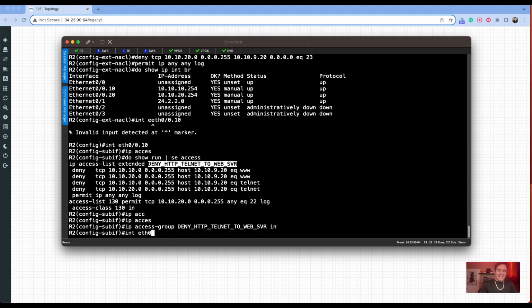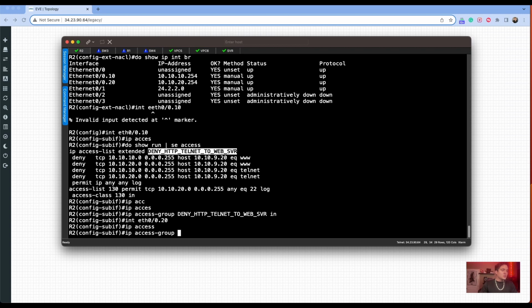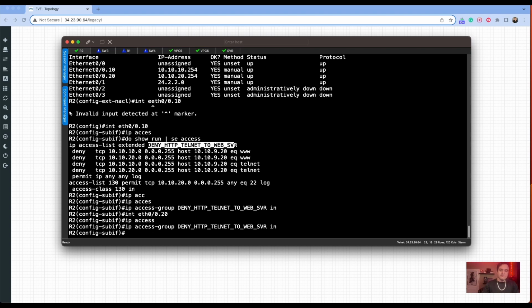And then we're going to do the exact same thing on this sub interface. It's going to be IP access group, this name of our extended ACL. Let me just highlight that again and not mess up my right click, inbound. And there you have it. Now we've applied both our extended ACLs, one named, one not named, one to an interface, and one to our VTY lines. So I believe that's it.